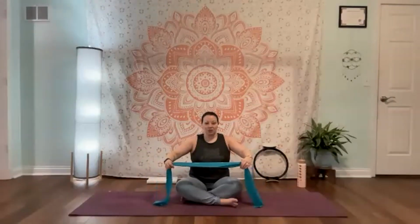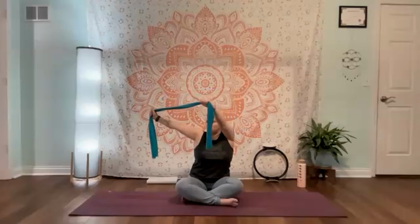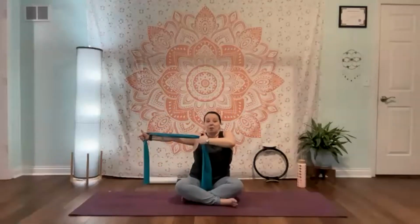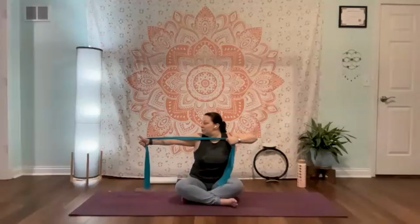Slightly wider than shoulder width apart. Good. So I'm going to reach, I'm going to come up, I'm going to come over to my right. I've got my thumb up here, or both thumbs are up. My elbow is shoulder height. I'm going to look at my target, and I'm going to pull just like I'm firing a bow and arrow and release. And pull. Pull.